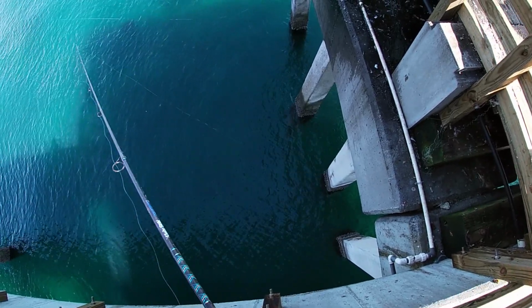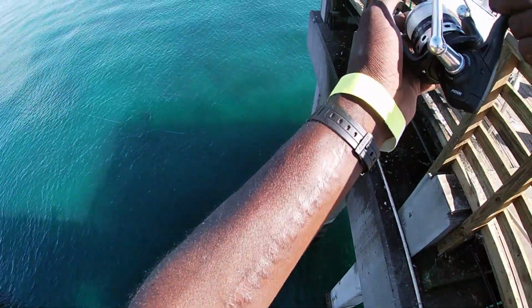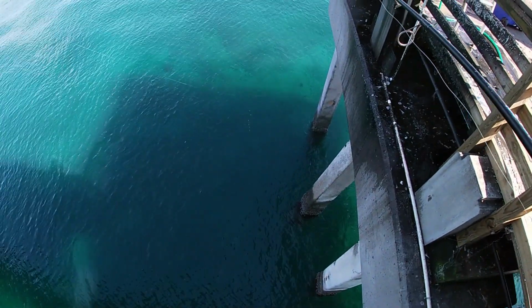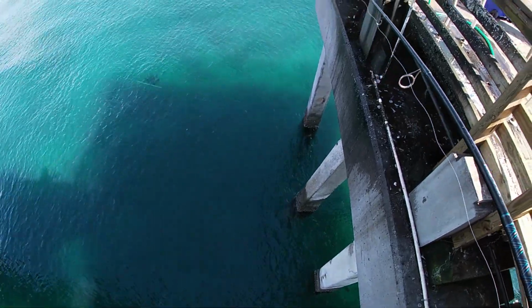That's a trigger? Yeah, that's a trigger. The snapper would have taken off with it. Oh, he did. Oh, man, he picked it up so quick. Give me another shot. Give me another chance, please. Oh, my God.